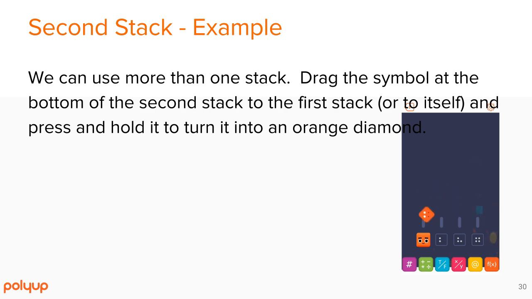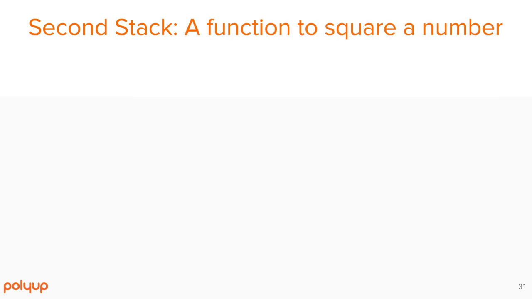I won't go into detail on what this means right now, but I'll mention that, like any other circle, it represents a value rather than an operation. If you use your finger to hold the yellow circle in place for a second or two, it will start growing, and then flip to make an orange diamond. Orange diamonds are blocks that run the program contained in a stack.